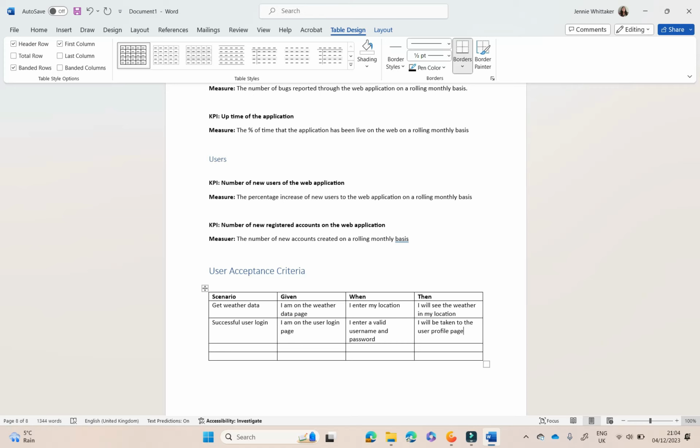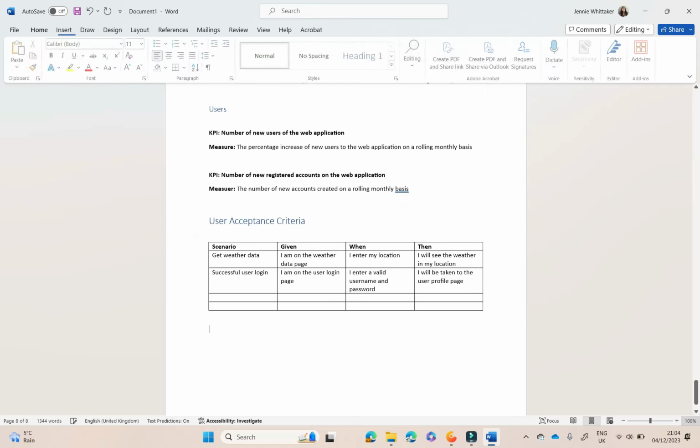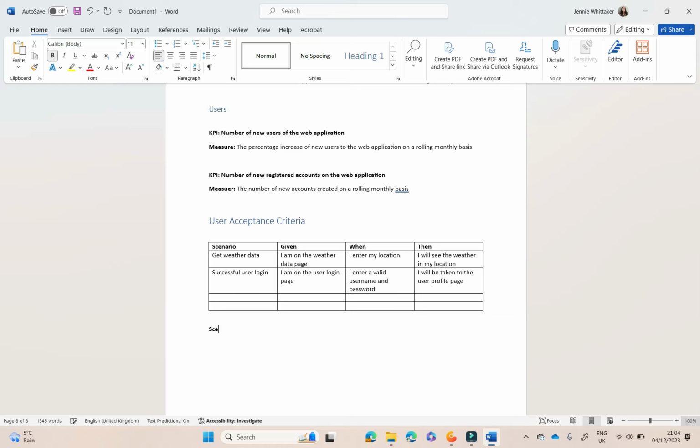Another way you can do it is written a bit like we did with the key performance areas. So I'm going to have scenario, spell scenario, and just do the same thing again.